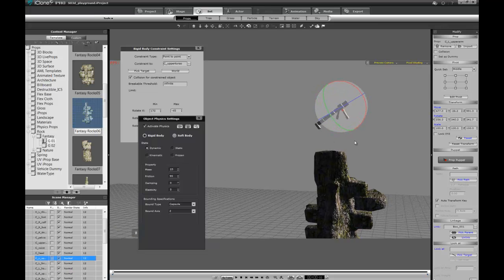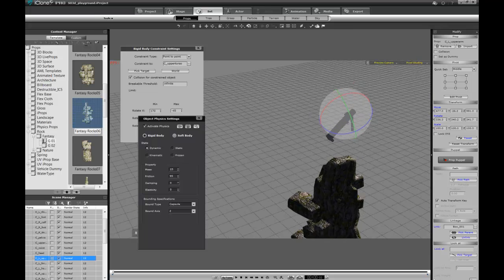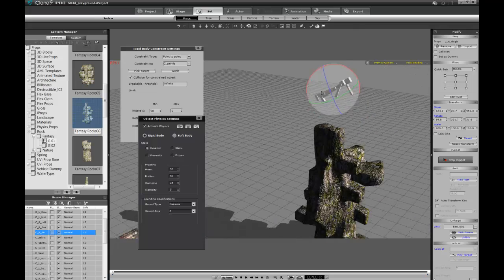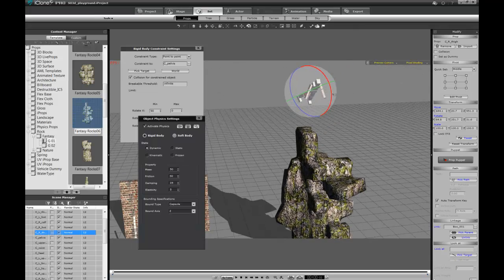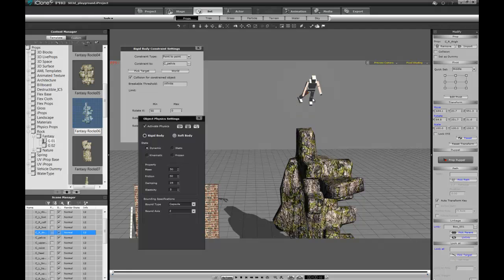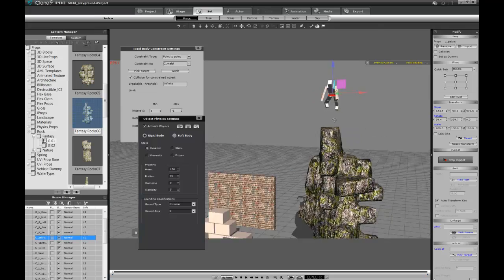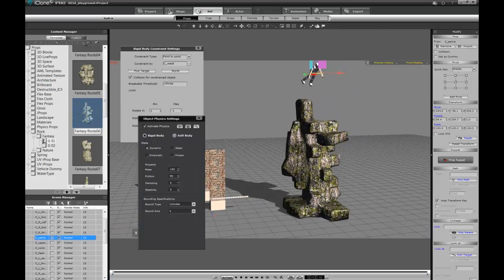So, you can do whatever you want, enjoy it, you know. This is the fun part of physics. And I think we're almost there. One last little step here. And put it like right there. Let's see, is that good enough for the falling part? Yeah, it looks pretty good.